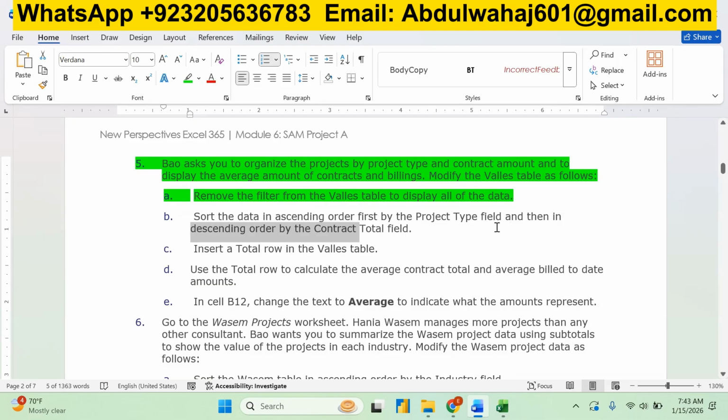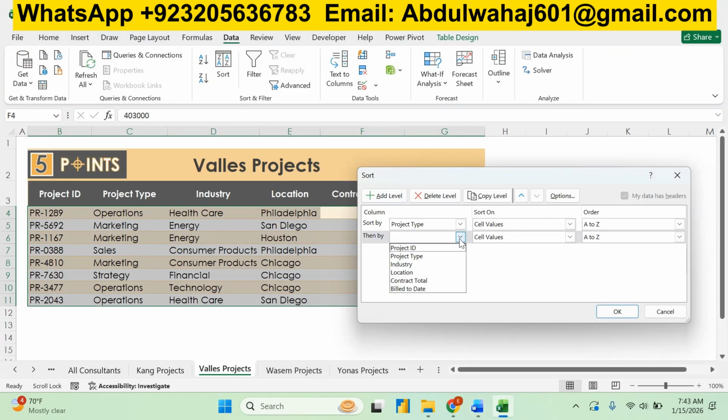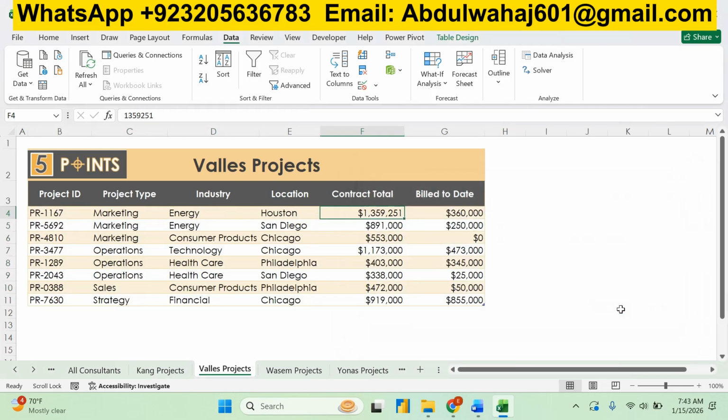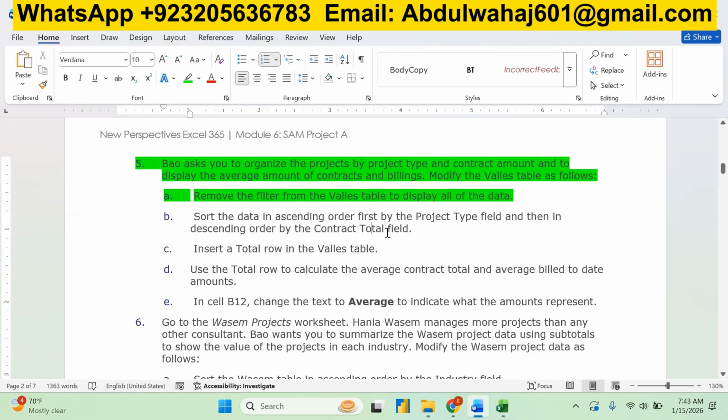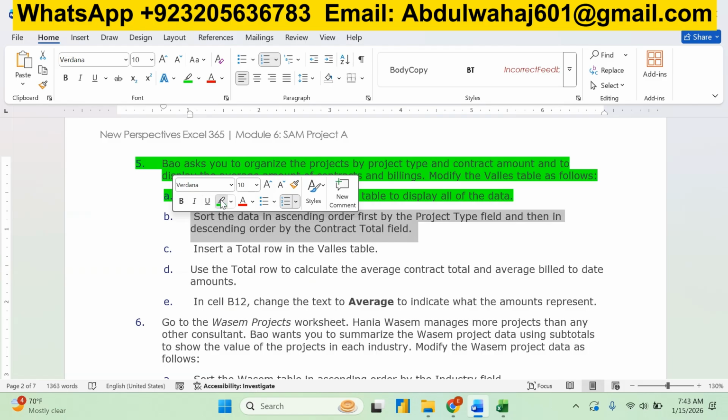In this one you have to click contract total, descending order. Click contract total. By default it is ascending, so we have to select descending, which is largest to smallest in terms of numbers. Click OK. Now the data has been sorted as per the instructions. I hope you got it.